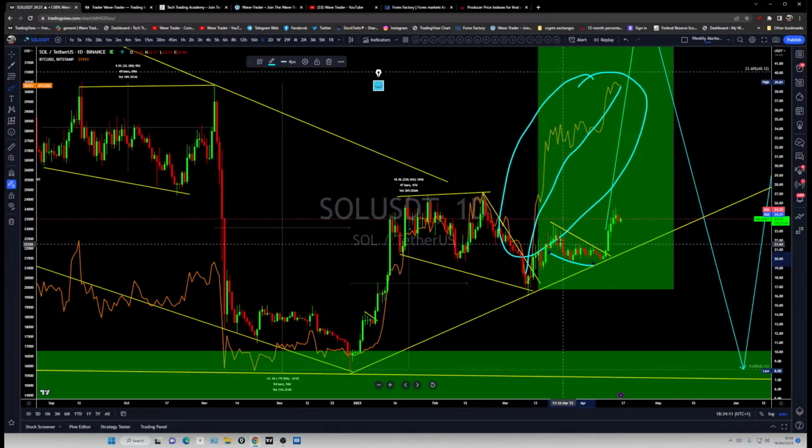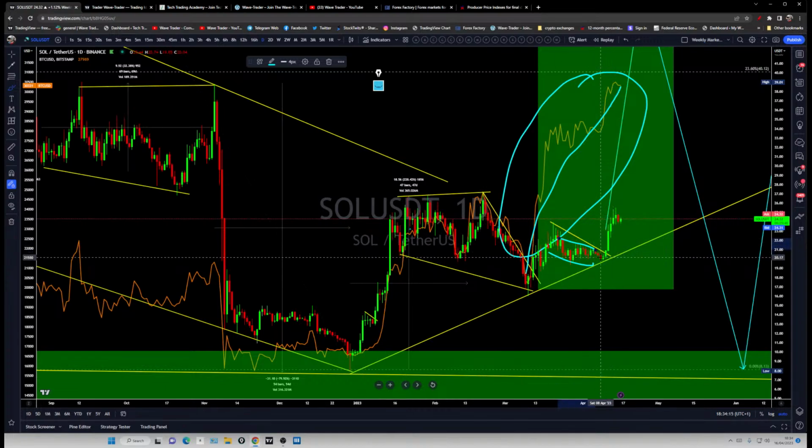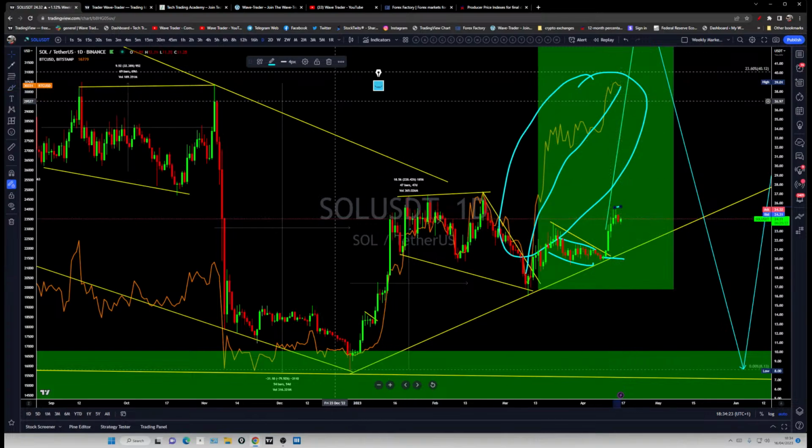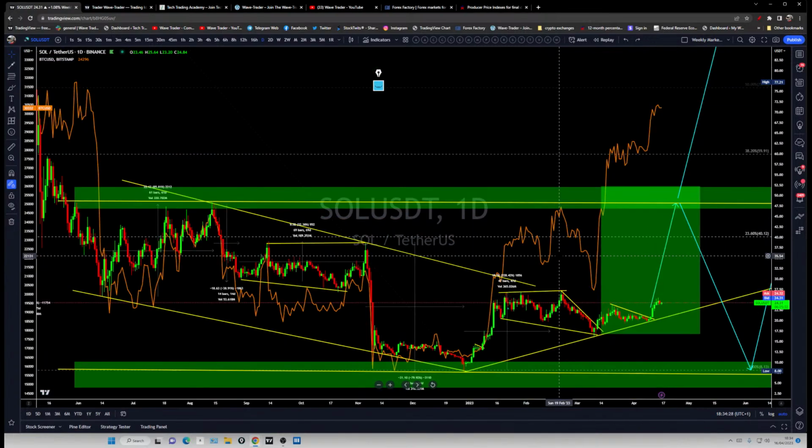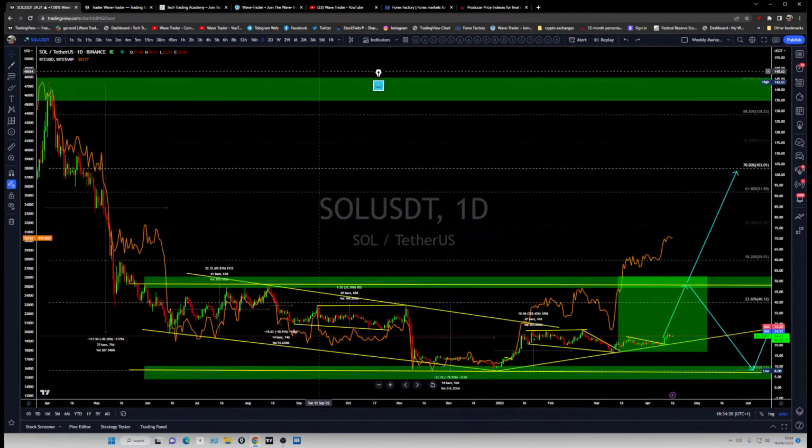So last week we were expecting a breakout on the Solana. Okay, we got a breakout. So 920, so we've got to move up to 25. But still a lot of room left over there for Solana to do. So Solana can continue to keep rising. So an aggressive move can happen over there at any time.